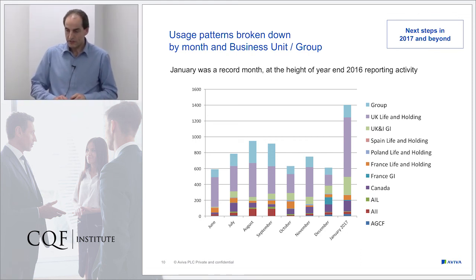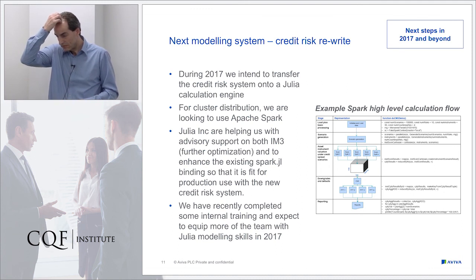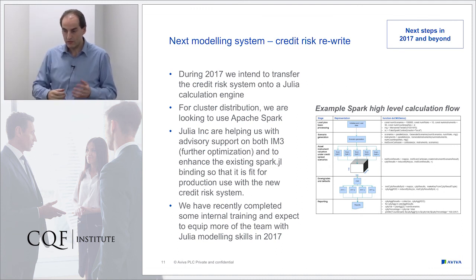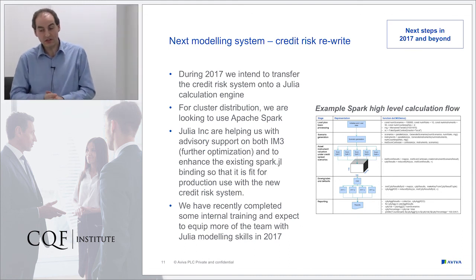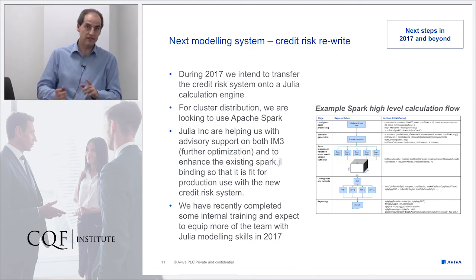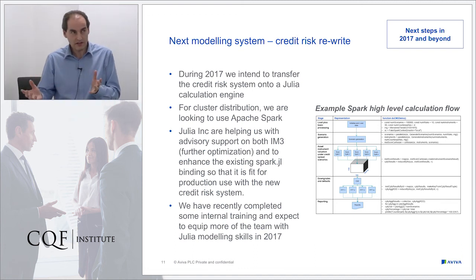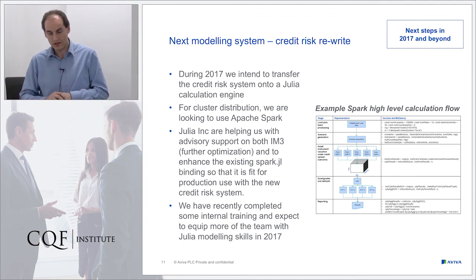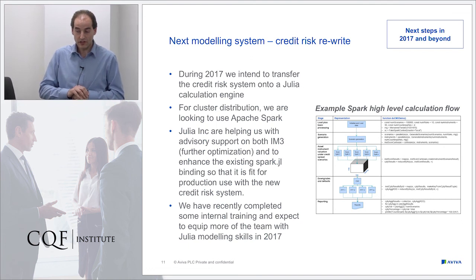Okay, so that's a bit about how it's running in production. Lots of users all around the world running it. Where do we go next? Well, we've built our first application. Finn, who's in the audience actually, there you go, put his hand up. He's helping us to rewrite the credit risk system, which coincidentally is also another algo system. It could have been another system. We're actually looking at a third system as well, which isn't algo.